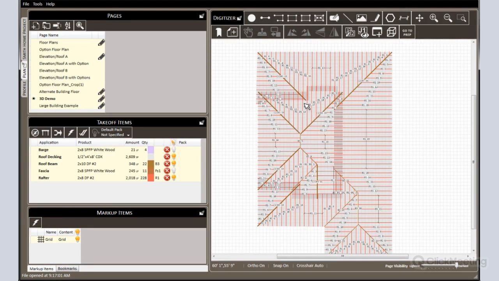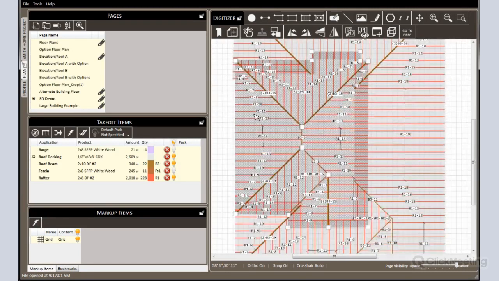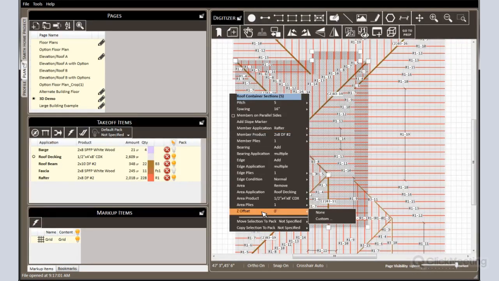So what you can do is select one or more than one area. So I'm going to select the areas for this upper roof. And there's a new option called Z offset. As opposed to the X and Y axes, Z, you might think of as, as you look down on top of a plan, it's coming up toward you in a sense. So you're raising and lowering something.